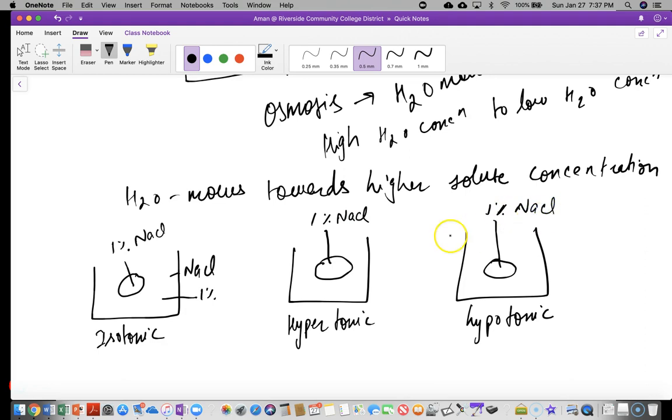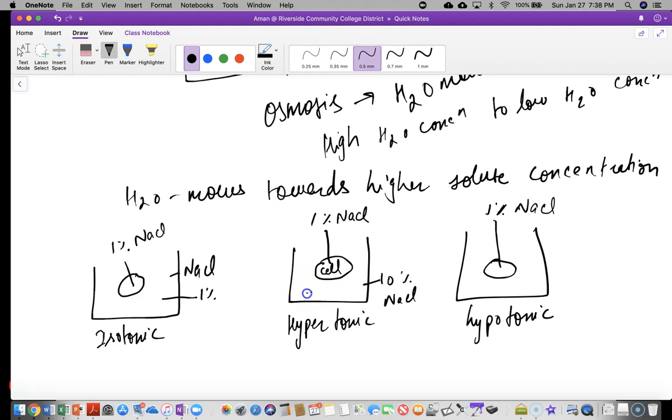But when it comes to the solution where we're putting these into, hypertonic, again, here, let's say it's 10%. Okay, that's a lot of salt. So you take a cell with 1% salt concentration inside and put it into a 10% sodium chloride solution. What is going to happen to the cell? Where will water move, guys?